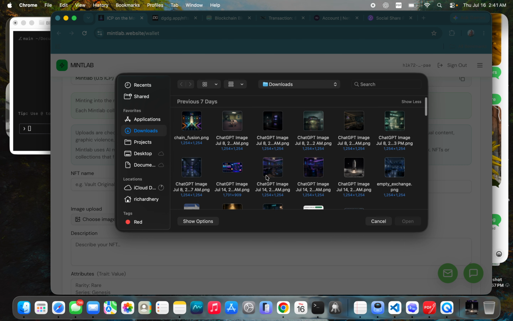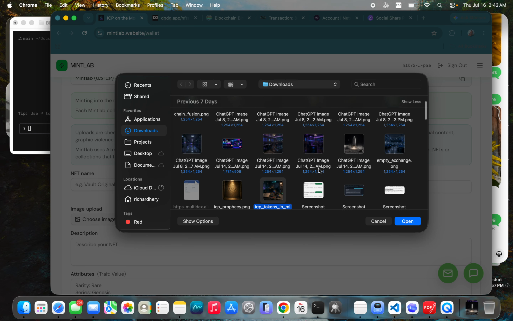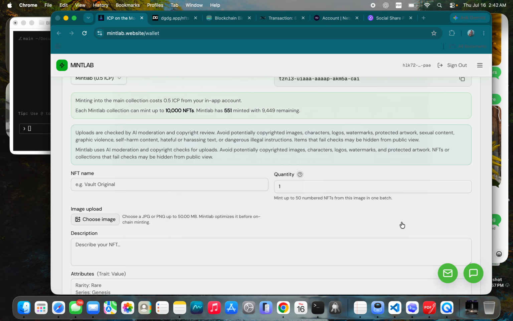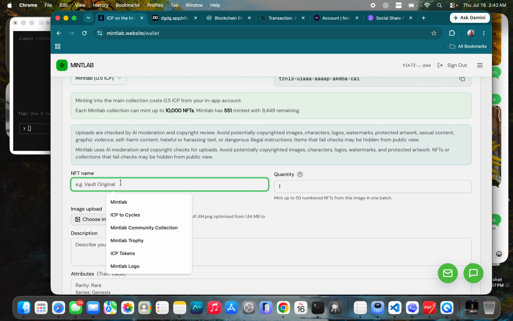All right, I'm just going to mint this one again. Here, I'll do this: ICP rocket. ICP lands on the moon. And we'll just mint one of them.